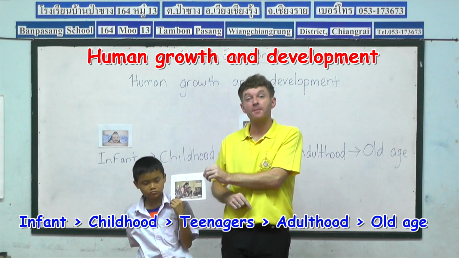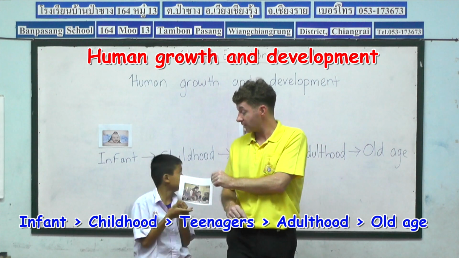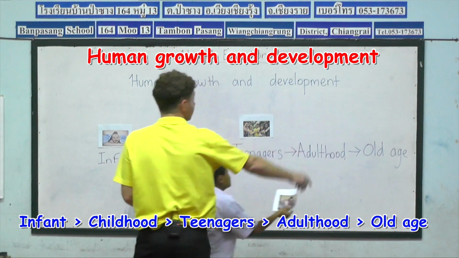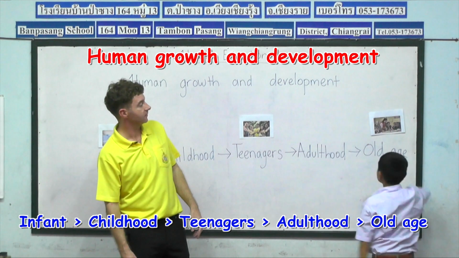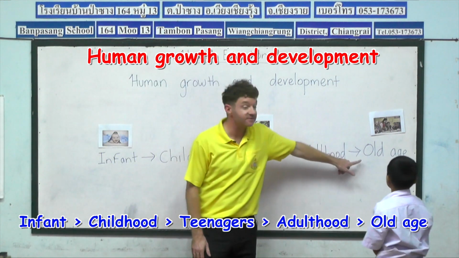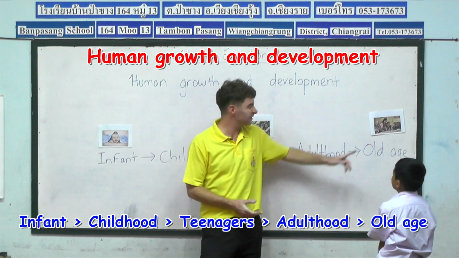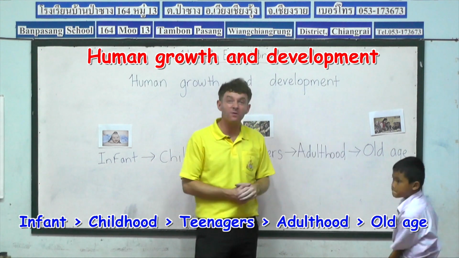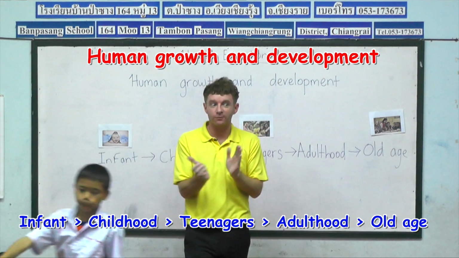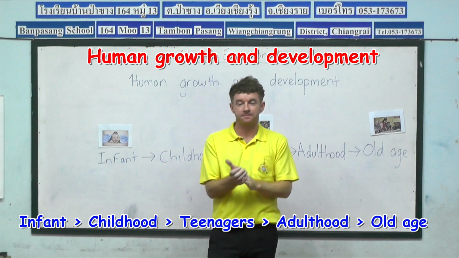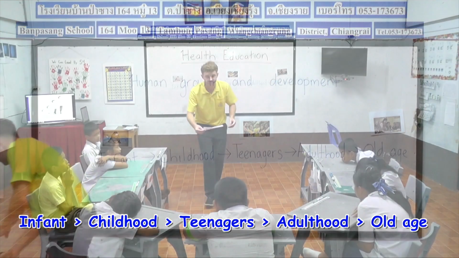Older. So this is the period of our lives known as old age. So Chu, can you place it on the correct part of the board? The very last stage. And then you can place it here. Excellent. So all together we can say old age. Yes, these people are old, so this is old age. Chu, that was excellent. High five, big round of applause for Chu. And 2 stages still to go, so let's see who's next.